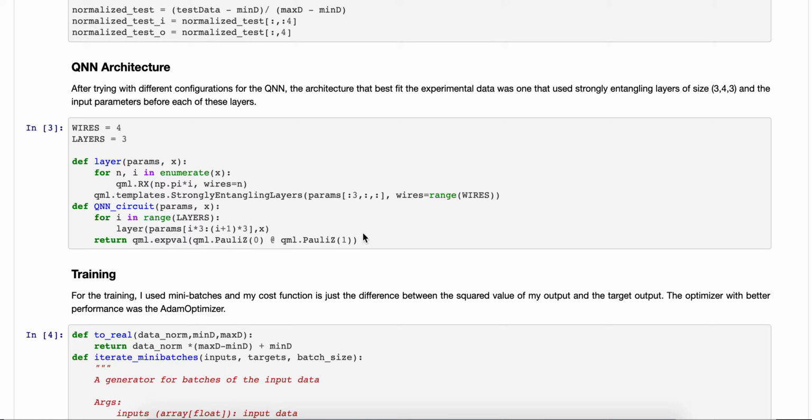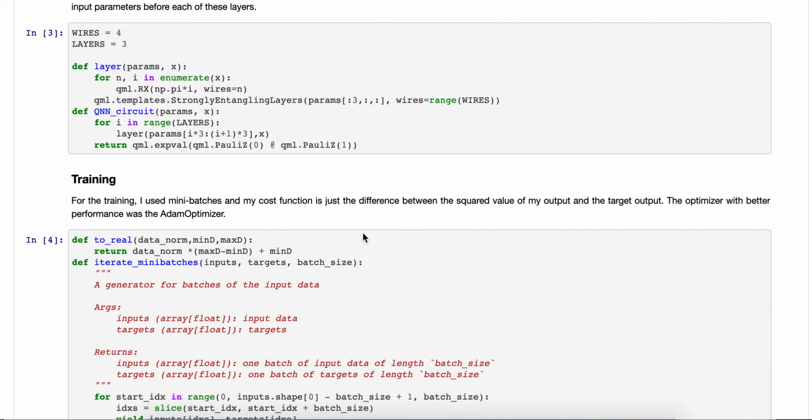Then I decided to use this kind of layer, and I trained with different numbers of layers and depths and different numbers of qubits, but this architecture is the best that I could find for my correlation. I also tried a different way of encoding the input, but I couldn't get better results.